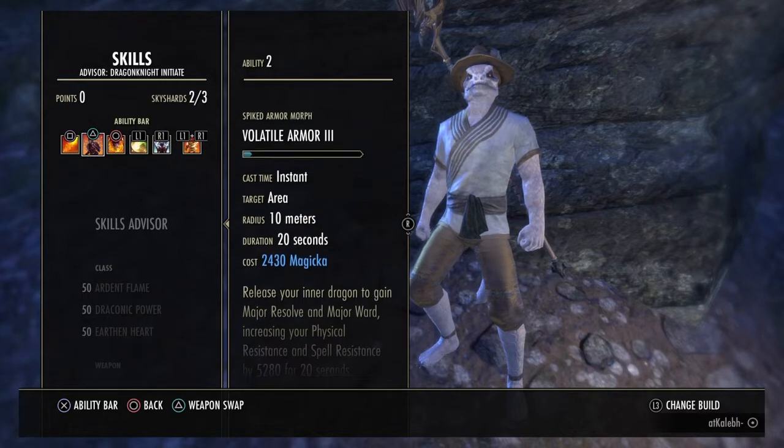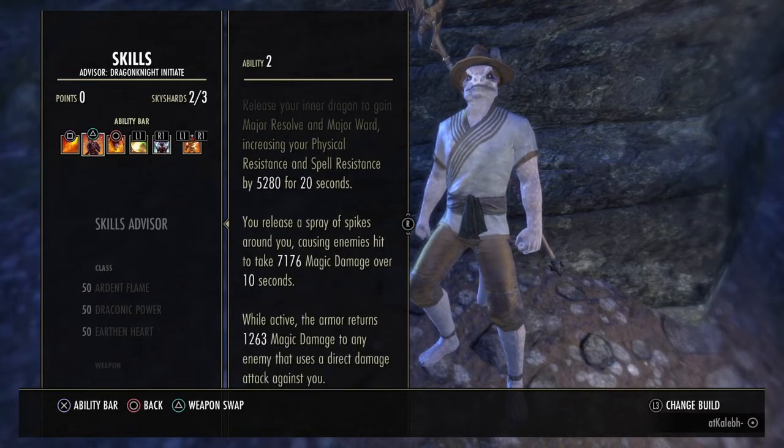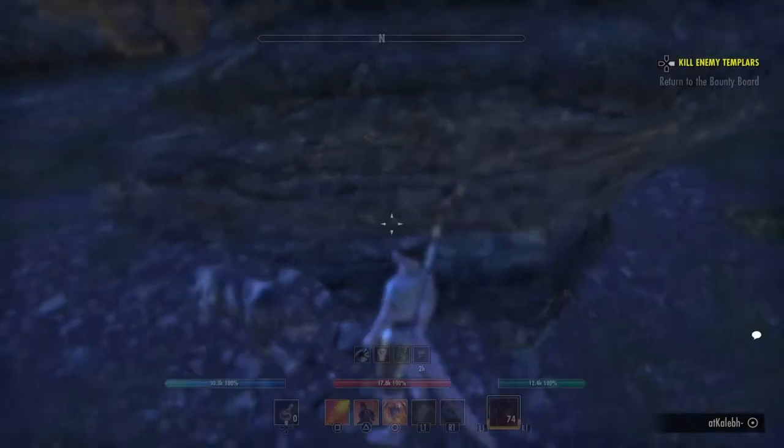Volatile Armor, this is another damage over time, and it pretty much damages them when they damage you. So I mean, I'd keep this up as much as possible.